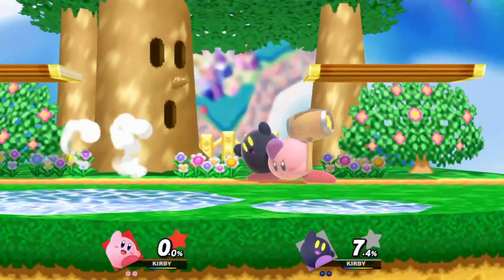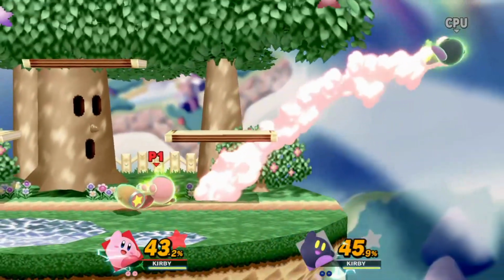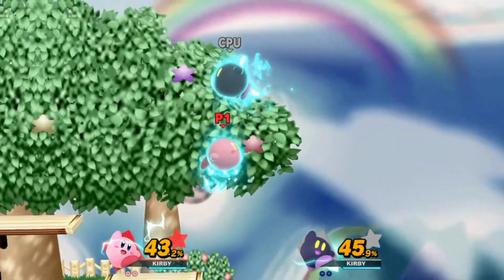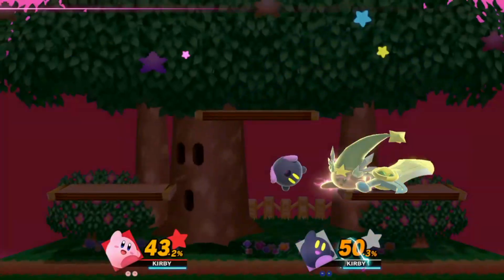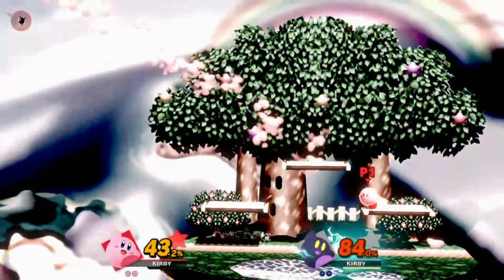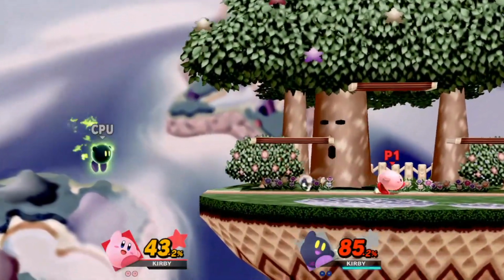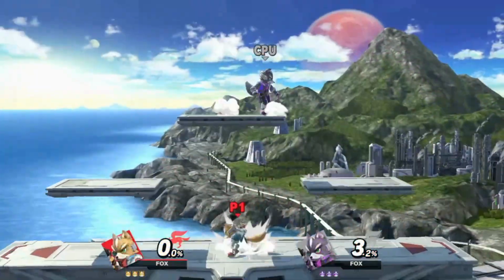And finally will be Spark Kirby. This will make a small area of electricity around Kirby that is very powerful at the center of it. Think Pikachu's regular down special, but without the whole lightning coming down from the top. This move will have a decent amount of start and end lag, but when you do manage to hit it, it'll definitely be worth it. Fox!